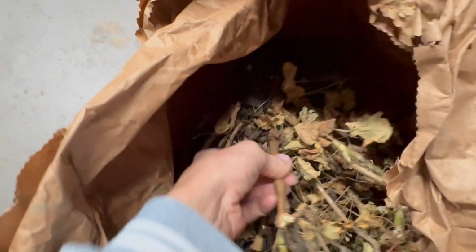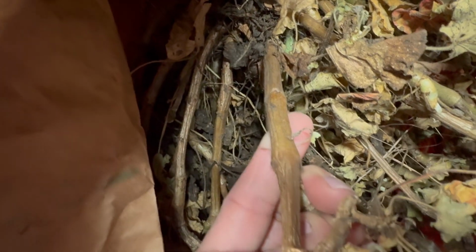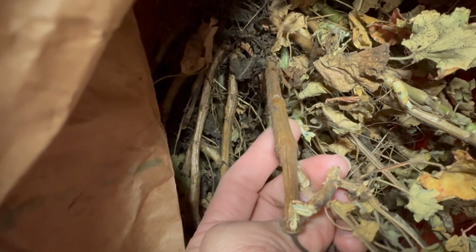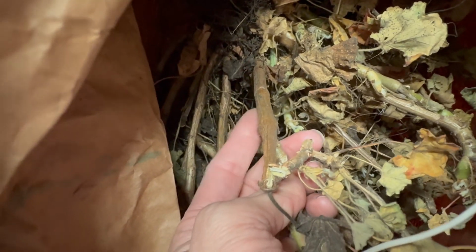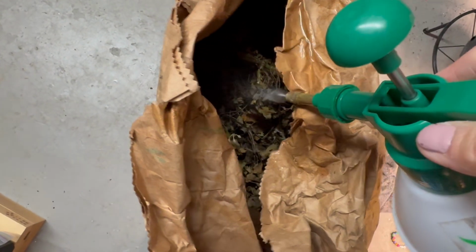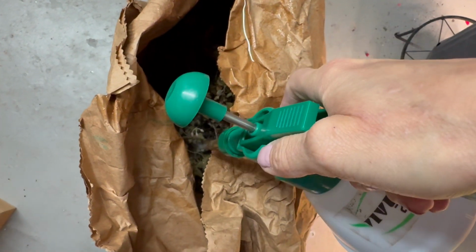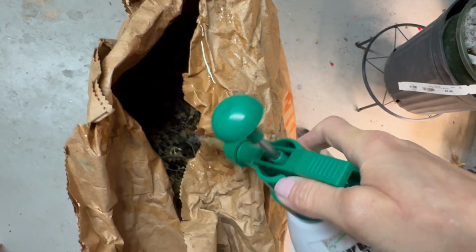Here's a perfect example of a stem that is slightly shriveled. If you see this, you want to mist it finely with water because it may be an indication that it is just too dry and the plant cannot withstand that. So that is a learning for me that I will go ahead and do that. In fact, I will do that right now. Let's do it together. In this case, I'm just going to lightly spray into the bag here to dampen some of those branches that I saw were a little too dry for my liking. And this is basically all I'm going to do.